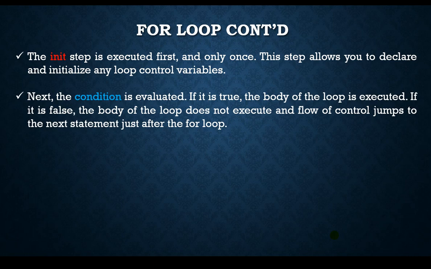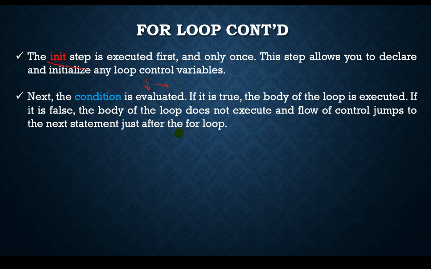So the first item, as I said, is the initialization. It's where the loop starts from, and the initialization is executed once. This allows you to declare and initialize any loop control value. Then from there we go to the condition. We check whether the initializing value compared to the condition is true, and then we move on to execute the body of the code, come and increment it, and then check the condition.